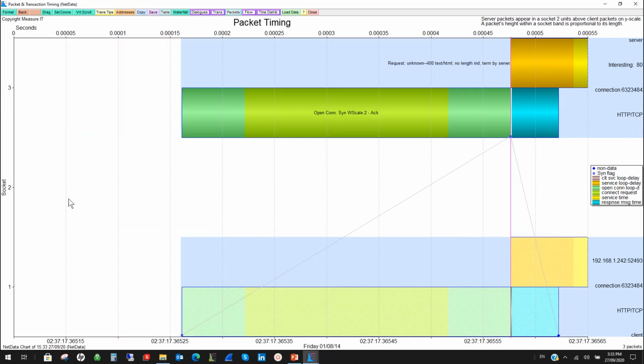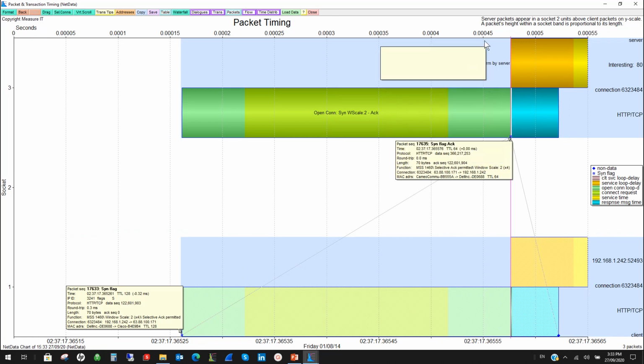Zoom into the left, there's a SYN, there's a SYNACK, and we're down to very, very tiny times here. We're sub-millisecond. But the colours still come into play. So the colour of a three-way handshake is this olivey greeny colour. But I'll just reiterate about what these lead in and lead out colours are. Essentially, this is the client-side capture. The packet was in the PCAP file at this time, and it was a client packet.